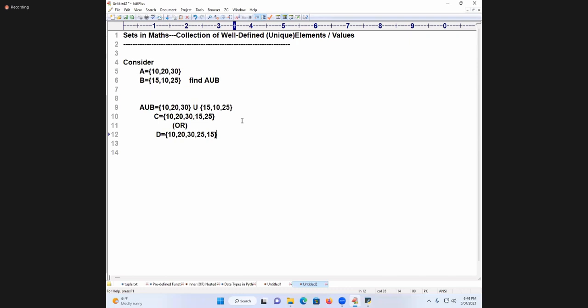Can I write like this or not? Yes, I can write, no issue at all. It is also correct, I will get full marks. Answer C is correct. Answer D also correct.